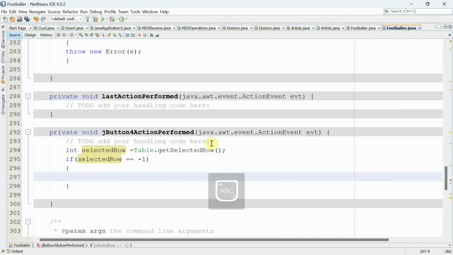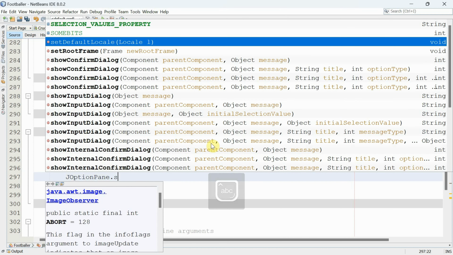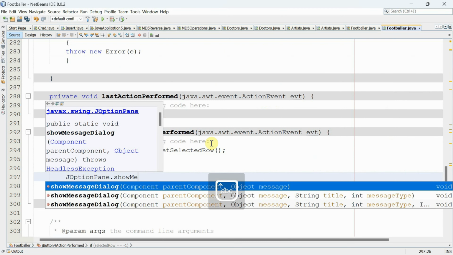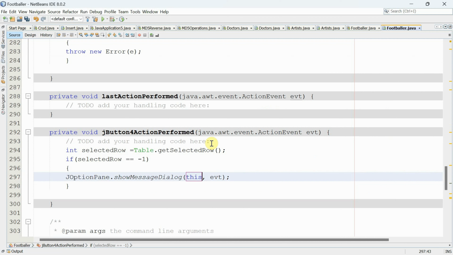So now we write JOptionPane.showMessageDialog. Here we write the message that says: Please select a player to delete.